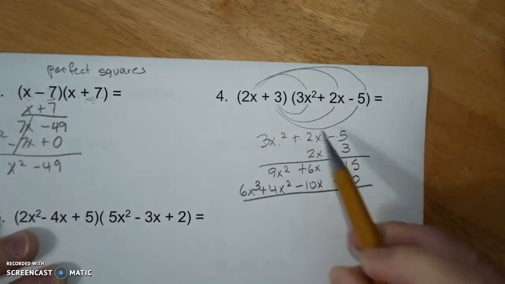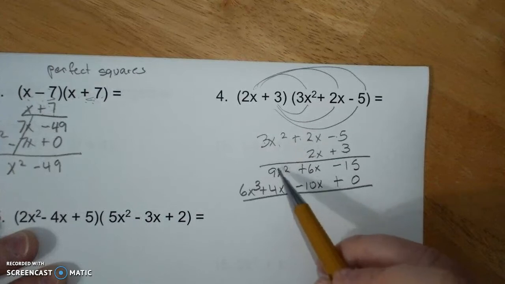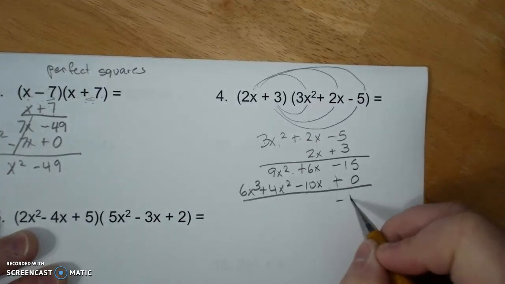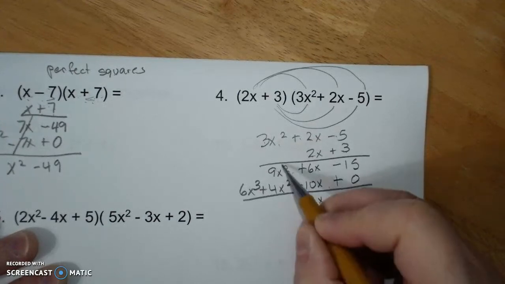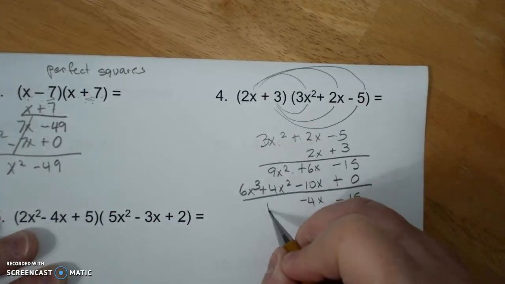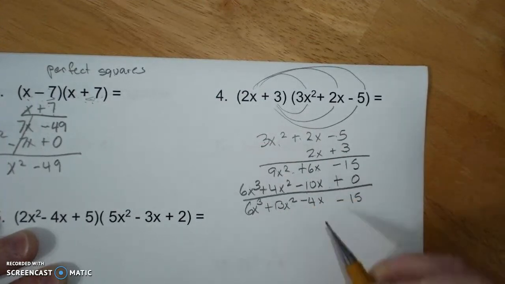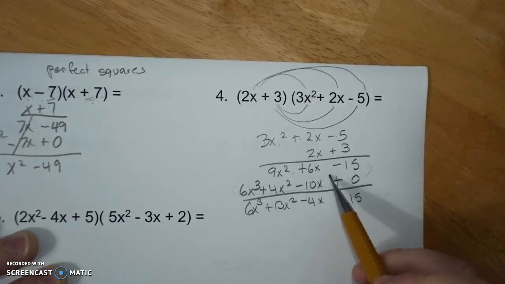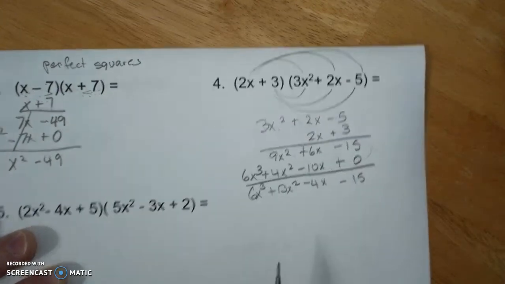Now the reason I like that is because I've learned to pay attention to my terms, and notice I was pausing. I was making sure that when I put them under it, I'm actually combining like terms. Negative 15 minus 4x, and I'm adding here and combining them that way, plus 13x squared, and 6x cubed. Now, make sure you are combining by addition and subtraction through here. You don't want to accidentally do that as negative 60x.